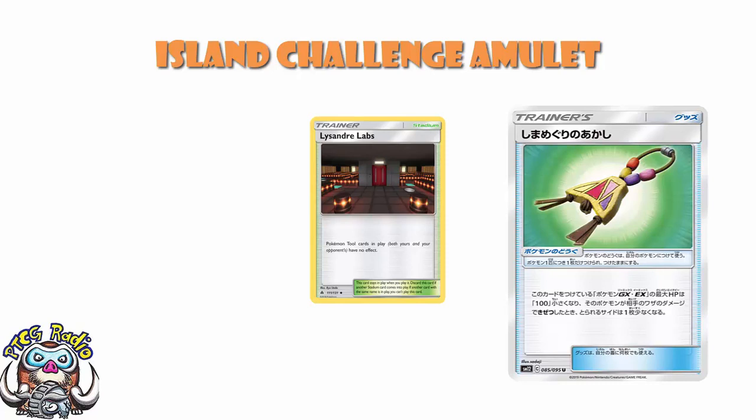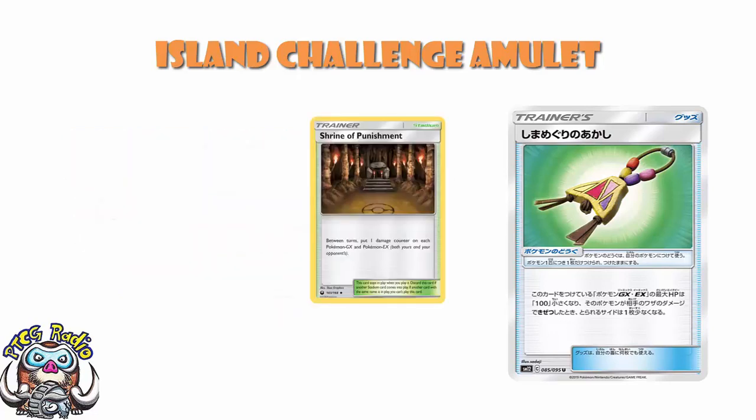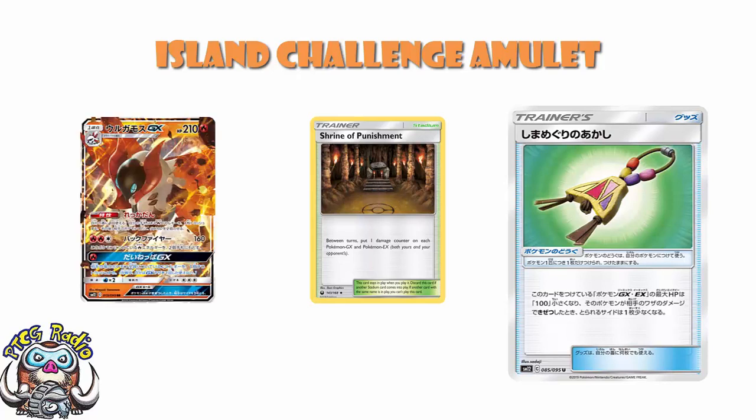Now, one other thing before we get into some examples. It is KO'd by damage from an opponent's Pokemon's attack. Which means that if you can play, say, Shrine of Punishment, you do get the 10 damage between turns, because they're a GX. They do not get the extra 100 HP because this is attached, but you do take all the prizes. So if you KO using Shrine of Punishment or incidentally Poison, Burn, Confusion Flip, dropping damage counters, etc. Think of that Volcarona GX I showed you yesterday. If you can get a KO in any other way along those lines, you still get to KO them with 100 less damage, but you get to take the right amount of prizes.